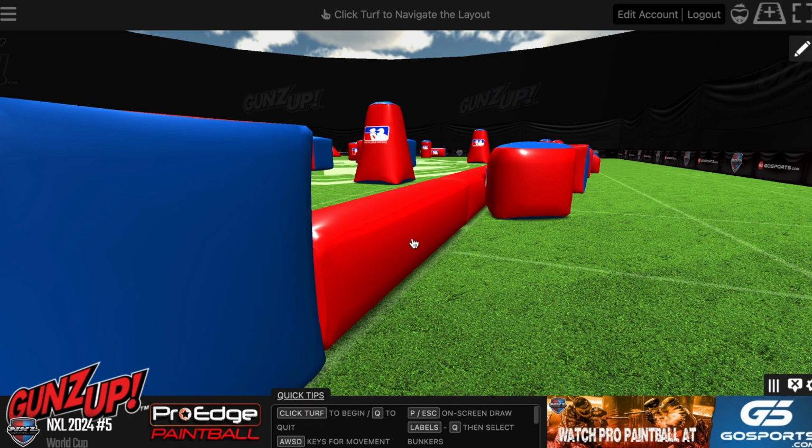Now, what I would be looking for is the move up. And this is where things get tricky. So this tower is able to shoot through here. It looks like the home can also drop paint over here. Now, I think if they just have the home, if the paint's dropping here, if you hug the beam, you should be okay.